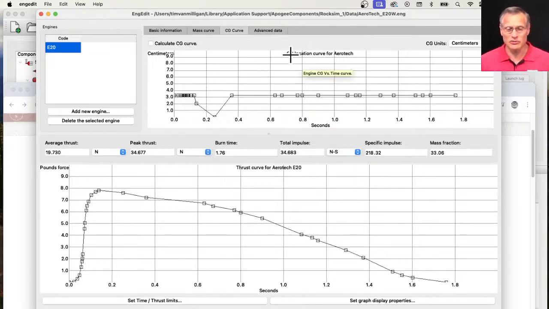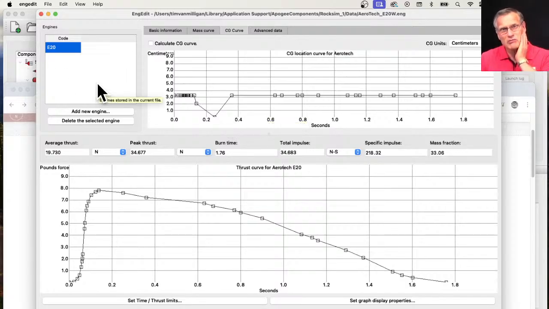Figuring out this CG curve of the motor is beyond my mathematical abilities. I'm sure there are computer programs that do this. It is possible, but then you load this into RockSim, and then you would see that CG curve.